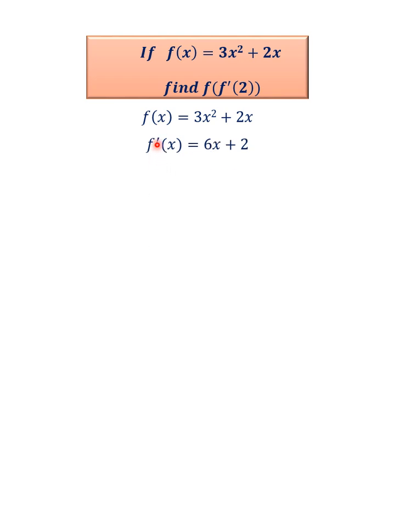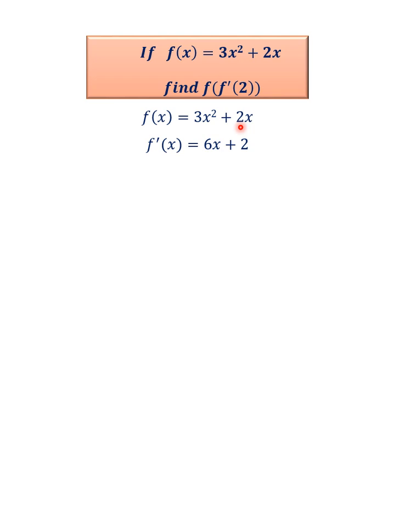If we differentiate f of x, which is now f prime of x, we are going to obtain, you take the power to multiply the coefficient. So 2 times 3 gives you 6x. You take 1 away from the power, 2 minus 1 will give you 1. So we have 6x raised to power 1. That 1 does not need to be written down. And that is what it is.